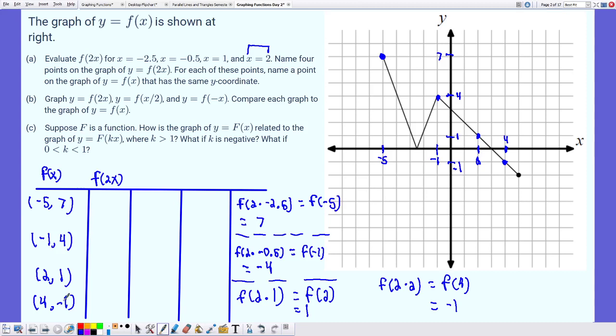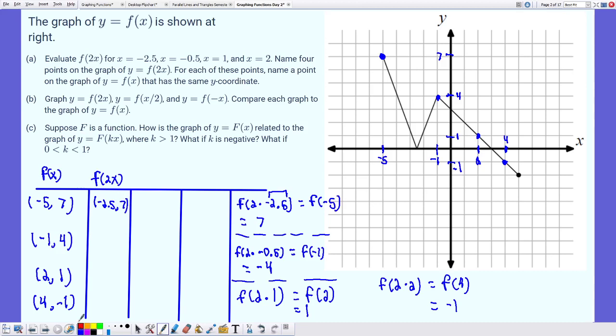So what are the points on the graph of f of 2x that correspond with f of x? Okay, so let's look back at what we did in part A. Notice the x values we plugged in are different from the x values that we ended up using to find the points on the graph. But in terms of our function f of 2x, those are the x values we are going to use. So, for instance, x equals negative 2.5 found us a y value of 7. So on f of 2x, we have negative 2.5 comma 7 as a point.